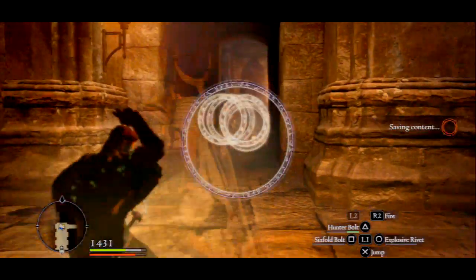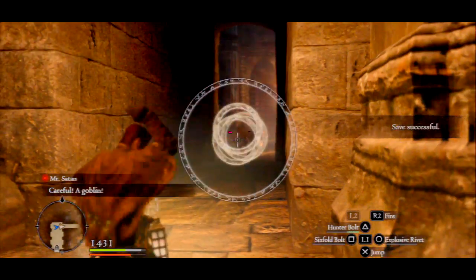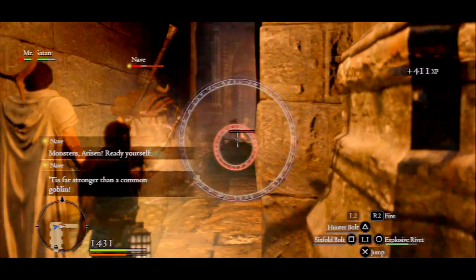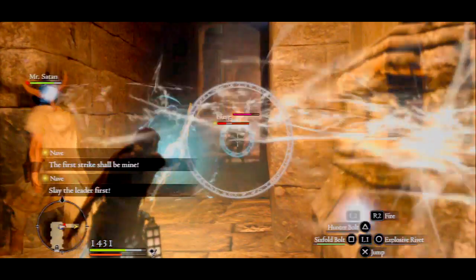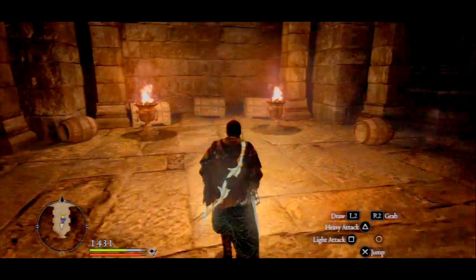Now, chambers can have multiple rooms in them, with multiple monsters. This one's filled with grim goblins, and goblins are really fun to put explosive bolts into for that reason. Delightful.